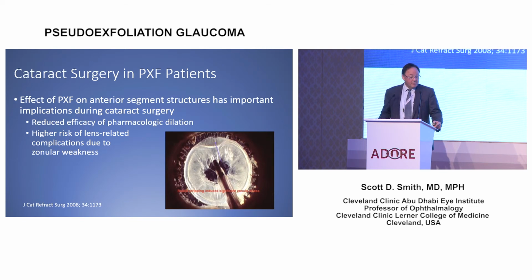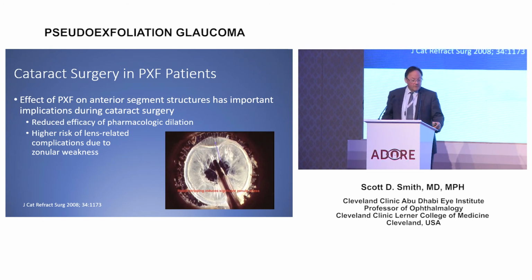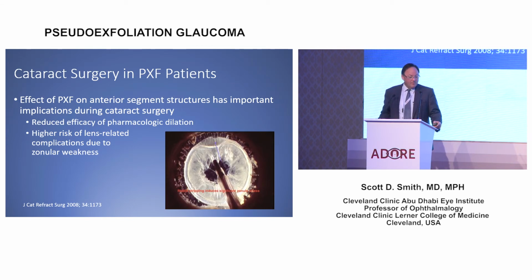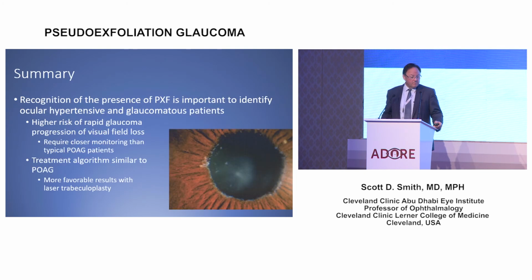In addition, zonular weakness leads to a higher risk of lens-related complications, and this in vitro model demonstrates the effect of weak zonules on the lens capsule when doing irrigation and aspiration. So you can see the release of the zonules and the central movement of the equator of the lens capsule. You've got to watch out from the anterior view for this kind of a sign when you're doing surgery in these patients, and be very careful when stripping cortex to notice this before there's more significant loss of zonules, and to deal with that accordingly.